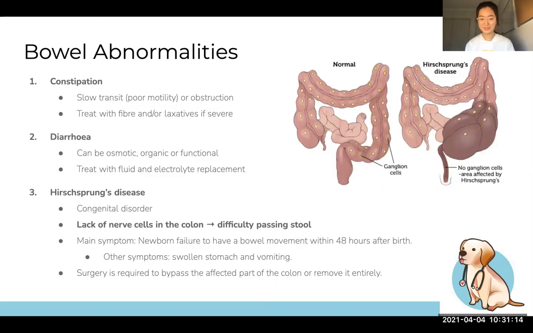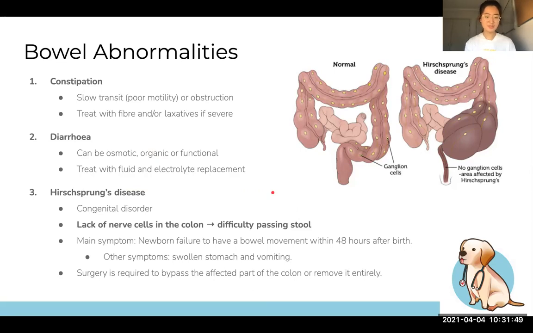So you have too much water or fluid in your stools. In that case, the main thing is symptomatic treatment, and also fluid and electrolyte replacement. The important bit of that is because if you have diarrhea, you're losing a lot of electrolytes. Those electrolytes can include your sodium and potassium. And as you know, sodium and potassium are very important when we talk about the heart. So that can cause arrhythmias and serious problems with the cardiovascular system. So you don't want that happening. So give them fluid and electrolytes.